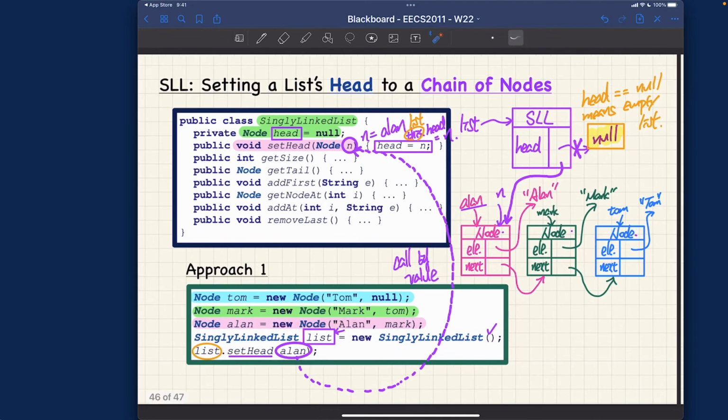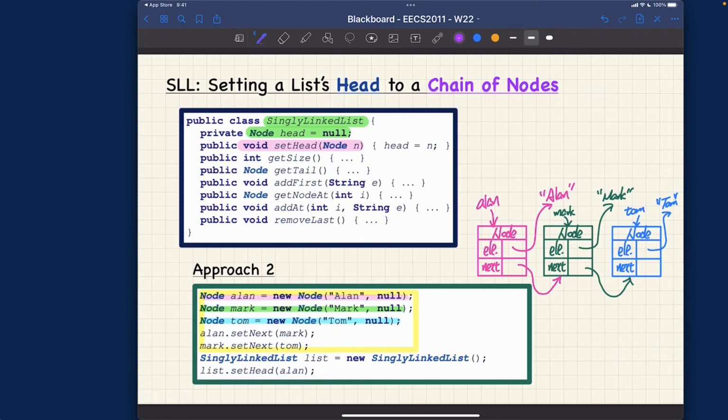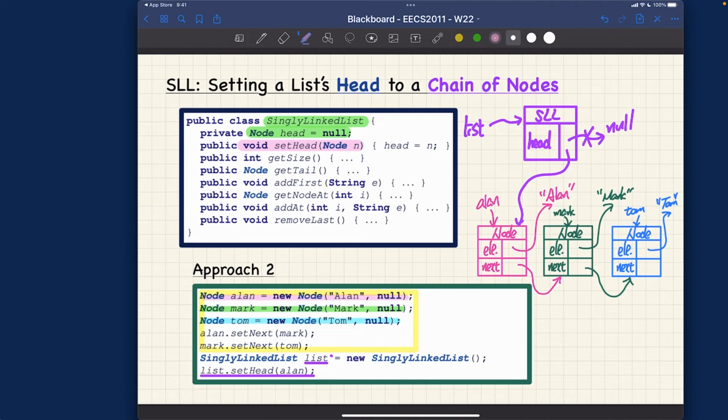Right, for that one, for the call by value, I'll let you practice it, but let me just visualize once more. Okay, so we're going to create a list reference variable, which will actually store the reference of a singly linked list object over here, which would be SLL, just for short. And then the only attribute we're considering right now that's relevant is the head reference. Initially, it is simply pointing to null, denoting an empty list. But after this second line, we want to set the head to be wherever Alan is pointing to. So the head, rather than pointing to over here, is actually going to point to wherever Alan is pointing to, right? Maybe as a side note about reference aliasing, which is so important.